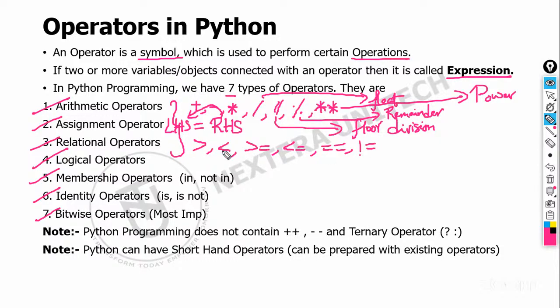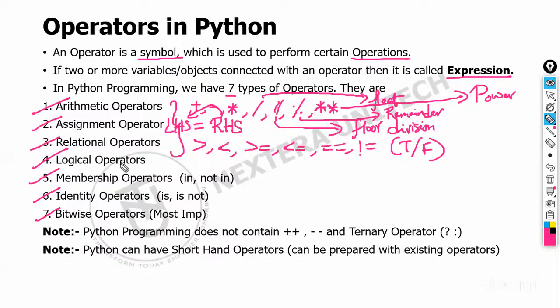A relational operator helps us to compare the values. Here we have the 6 relational operators in Python, and a relational operator will always return either true or false as output. Am I right? Good. Keep going.